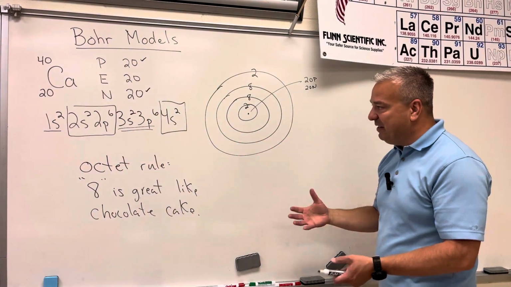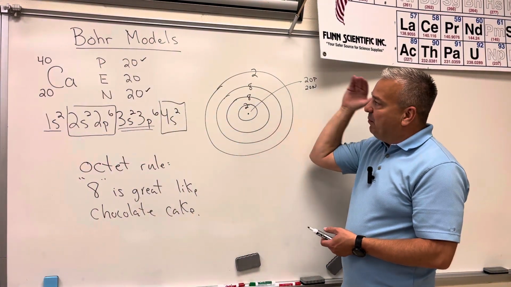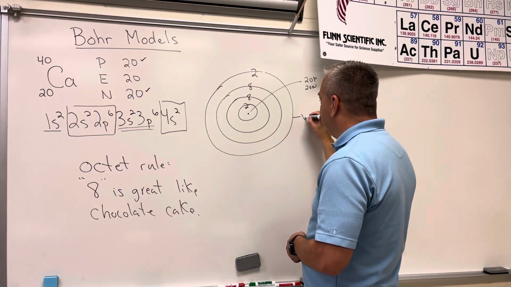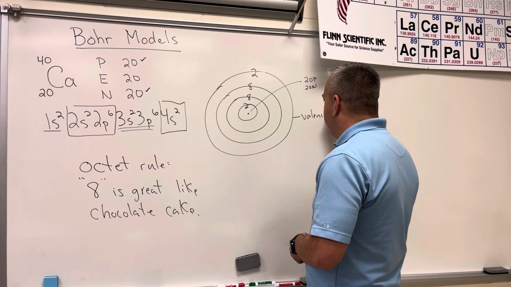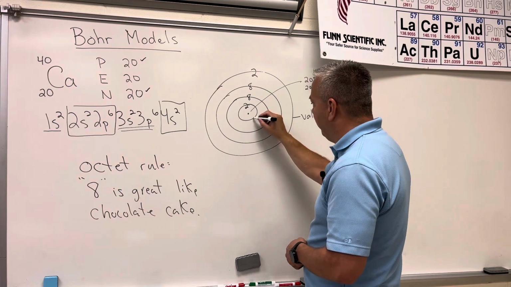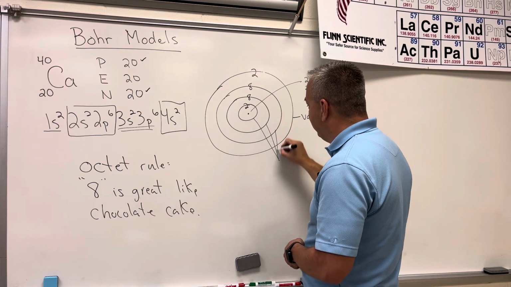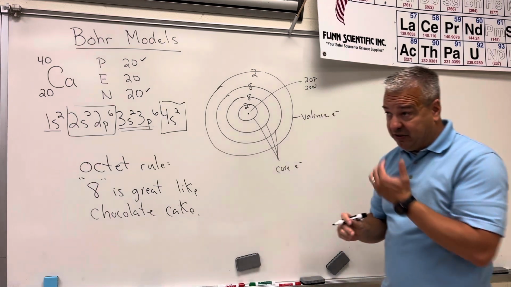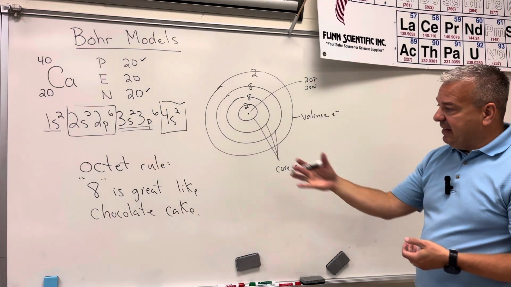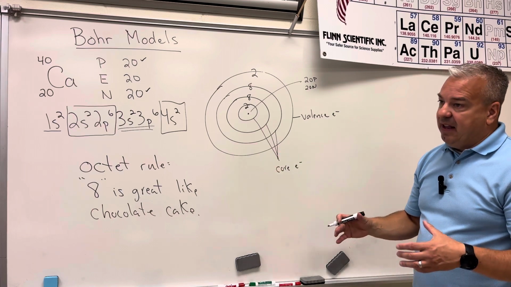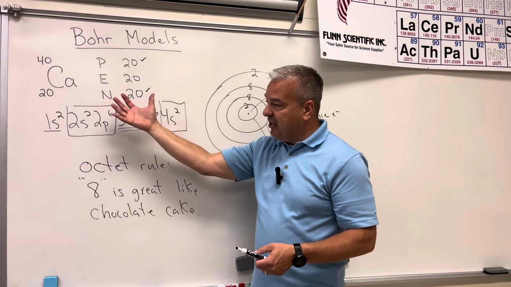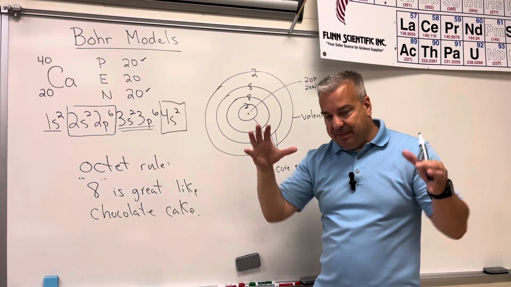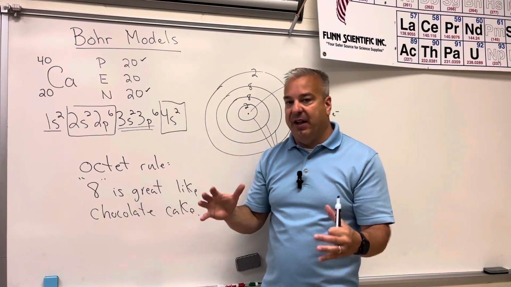Okay, so basically what this means is that we're going to take a look at the outermost ring. And the outermost ring, we call these guys the valence electrons. These other electrons that are not on the outside are called core electrons. And basically the octet rule is saying, hey, if I'm going to end up charging this, I want to have that last ring to be 8. Okay, I want to have 8 valence electrons.